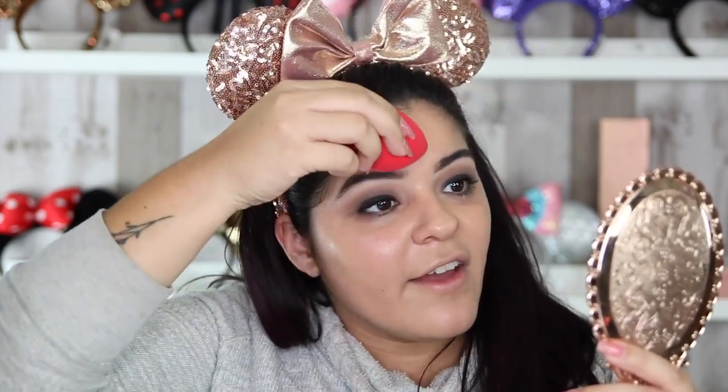I am going for a soft, glowy look today, so I want something that's a little bit more moisturizing. I do have some hyperpigmentation on my cheeks right now, so we are going to cover that with concealer but not with the foundation I'm applying now. Off camera, I did my eyebrows — just the bottom — and I'll fix them at the very end. What I'm using for this foundation is actually the ColourPop Pretty Fresh Tinted Moisturizer. You can still see the redness in my cheeks; I don't want super full coverage. Anything I do want to cover I'll use concealer for, which moves me on to the next point: concealer.